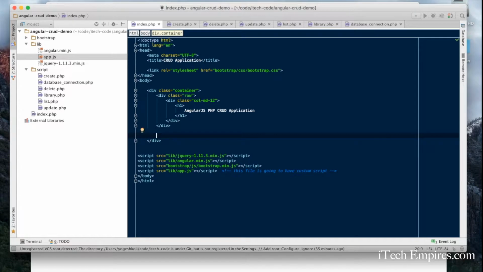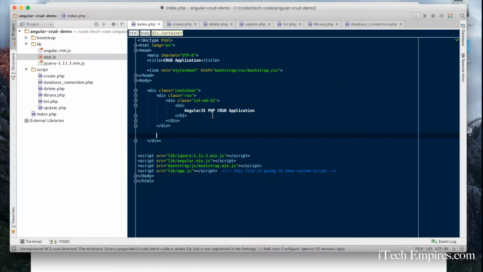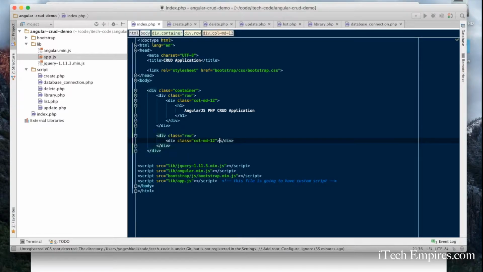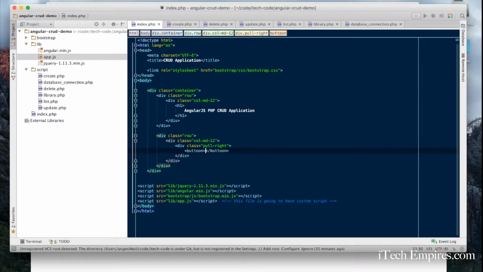Next thing, we need to have a button here so that you can have an add new task button. Okay, so into the row I need to have a column, and the pull right button.